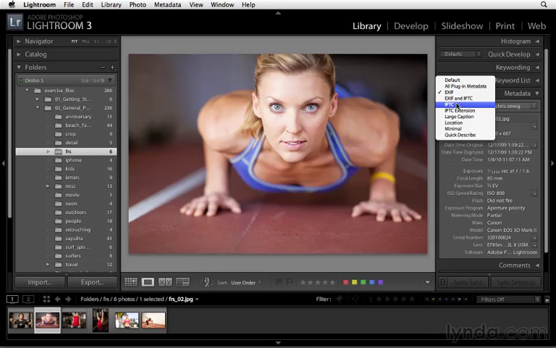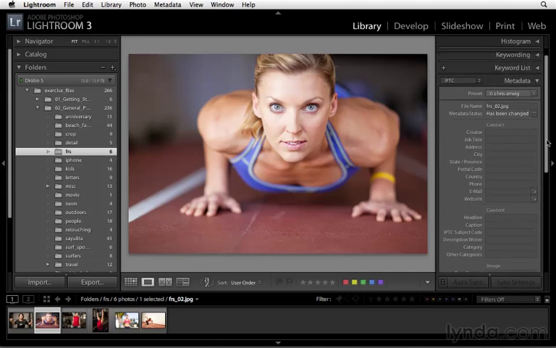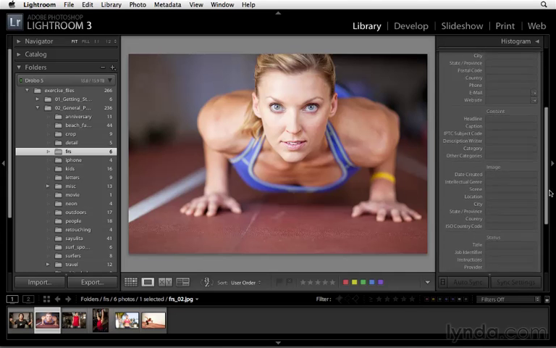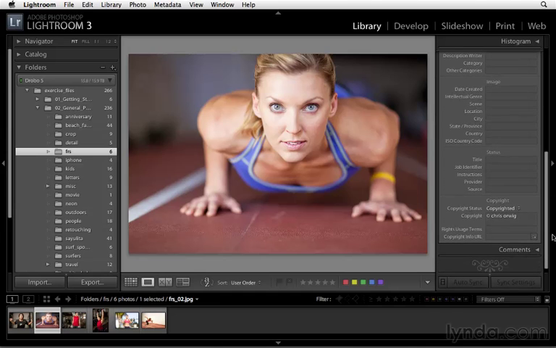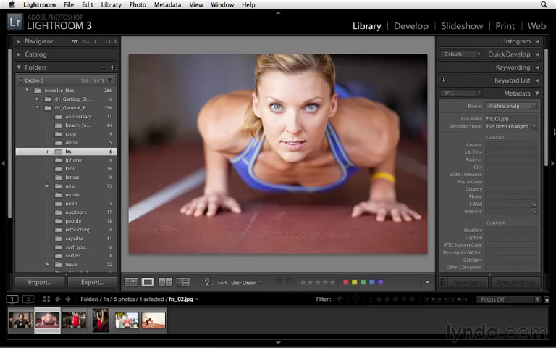Well, let's jump right down to the IPTC so that we can deconstruct what that is. Here you can see we can include some contact information, some content, a little bit about the image, and also status and copyright. And the great thing about this is that we simply need to click into one of these fields in order to add this information. For example, this photograph was captured in Santa Barbara. So I'll go ahead and click in that field for city, and I'll type out Santa Barbara.